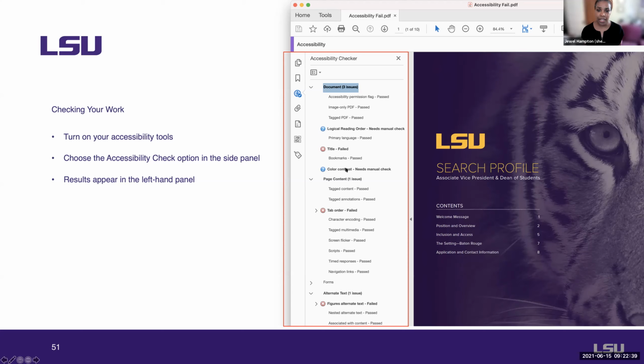of your Acrobat document. Now, some of these things, like Marcus said earlier, are easy to fix. The tab order usually throws an error, and you just right-click and fix, and it's done. But some of these, if you have any tagging issues or alternate text issues, they can be a little more labor-intensive to fix. You can fix them in Acrobat, but it's best to go back to your native file and make the corrections there so that they are fixed.